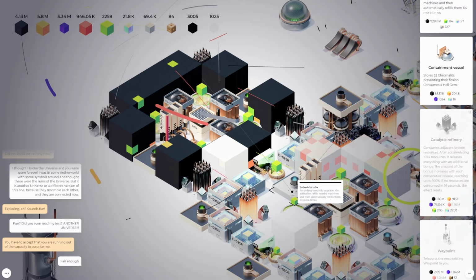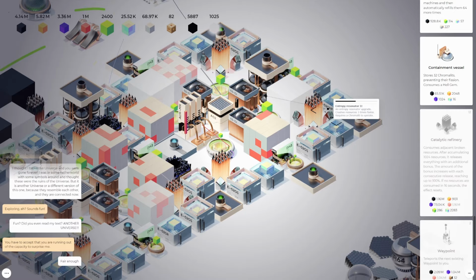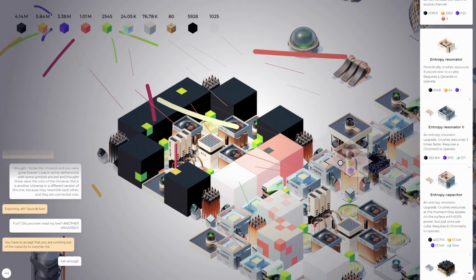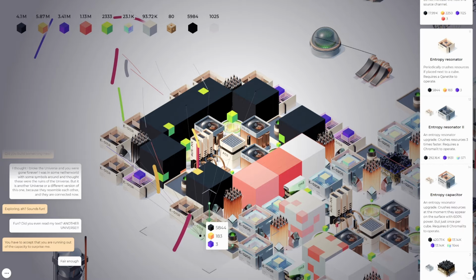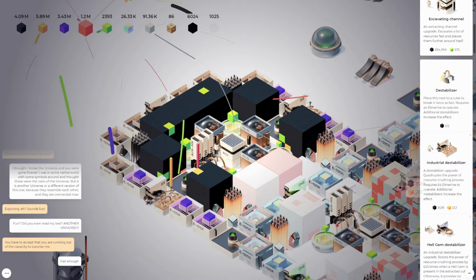There we go. Oh, look how fast that goes. Wow. And then we need to get a bunch of our resonators all the way around. Oh, grab that. So it's going to be resonators, then destabilizers in the center. Resonator, resonator, destabilizer, resonator, resonator, and resonator, destabilizer there, resonators like that. And where are our destabilizers? There, there, and there. Up to industrial. Up to hell gem destabilizers.